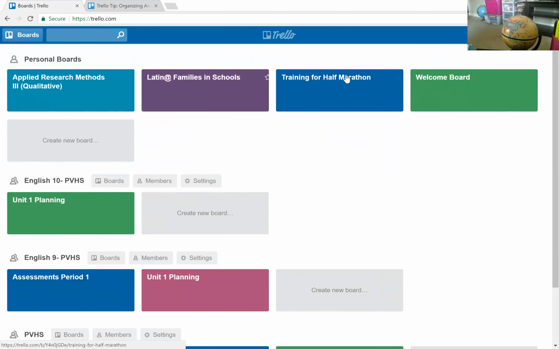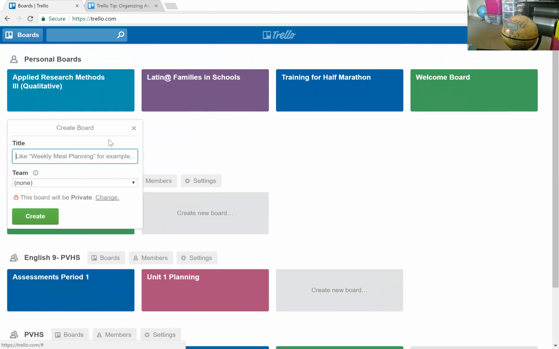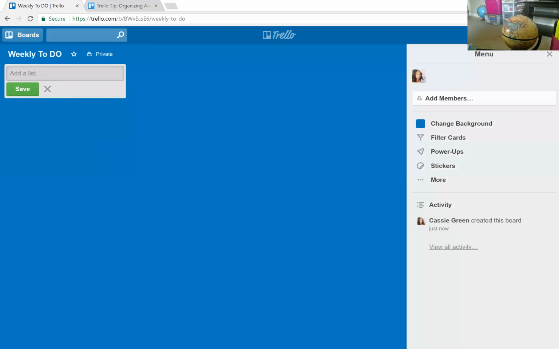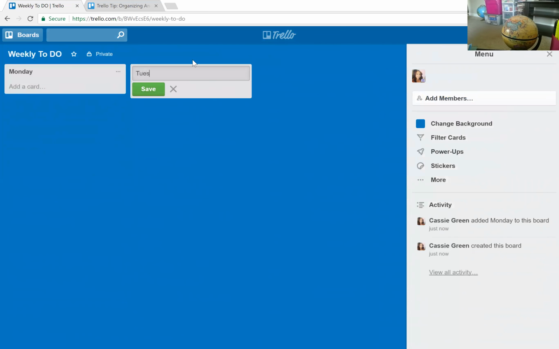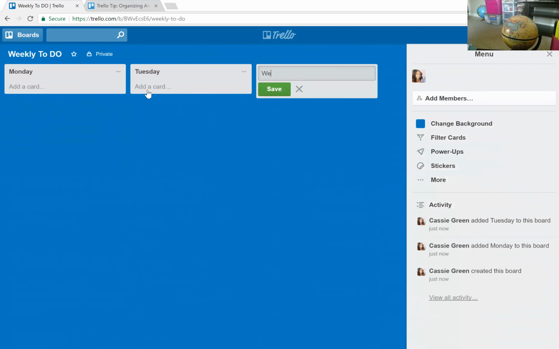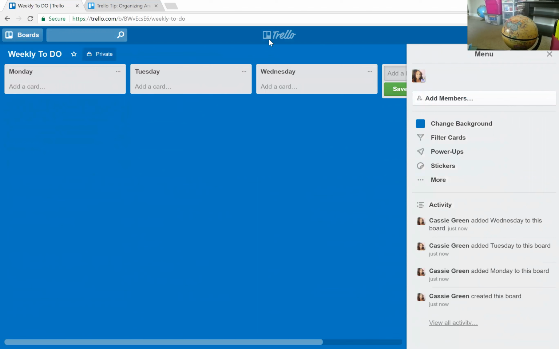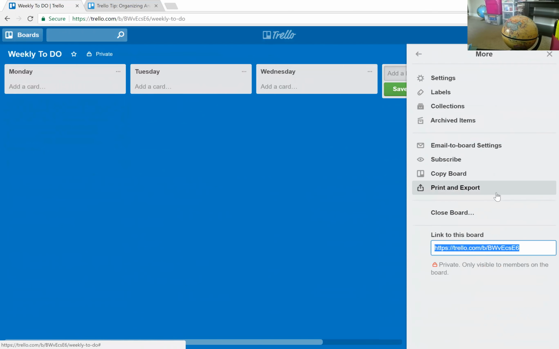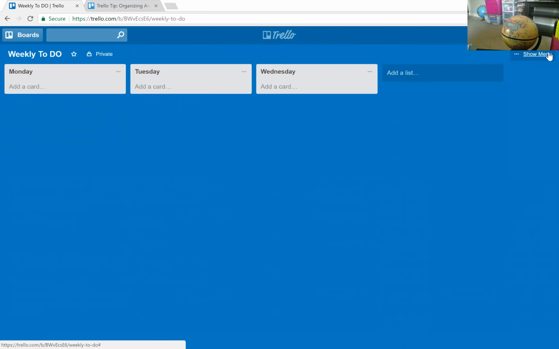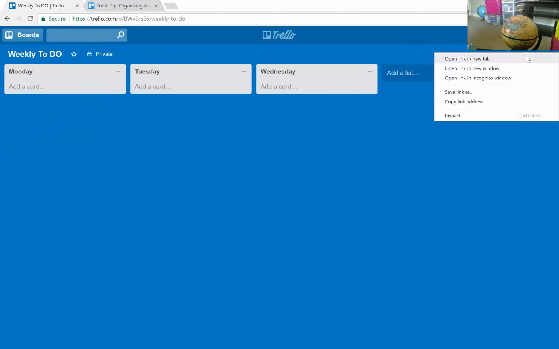So let's say, for instance, I put up here my personal boards that I'm training for a half marathon. But what if I create a new board and I wanted to call this weekly to do? Okay, and maybe I'm going to create each day of the week, Monday, Tuesday, Wednesday, etc. If I wanted to, I could go over here to this More, and then, just kidding, show menu.